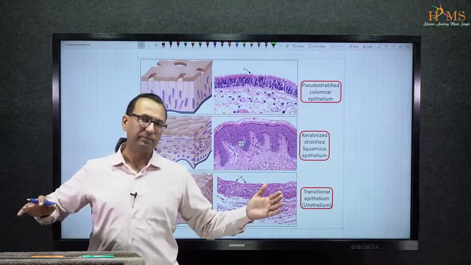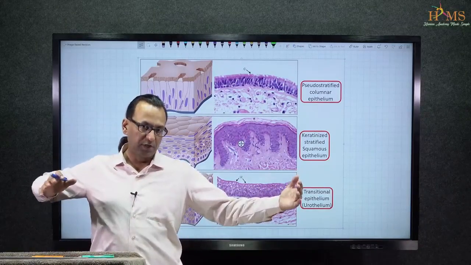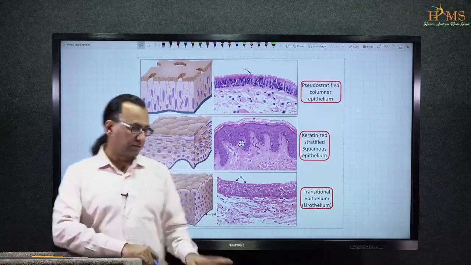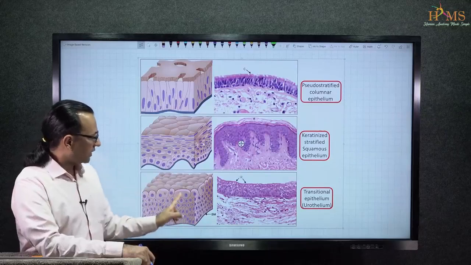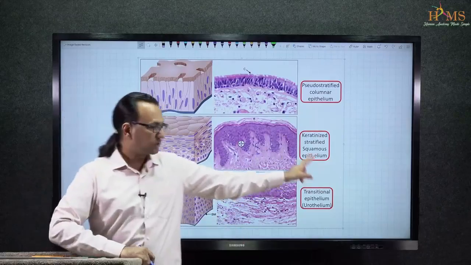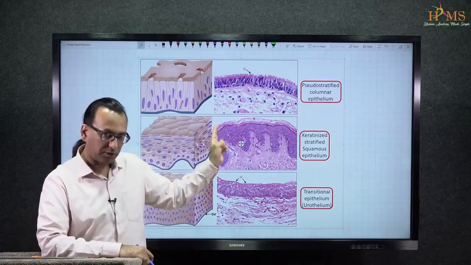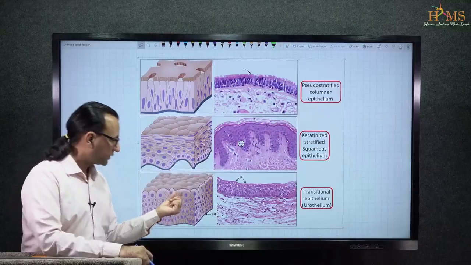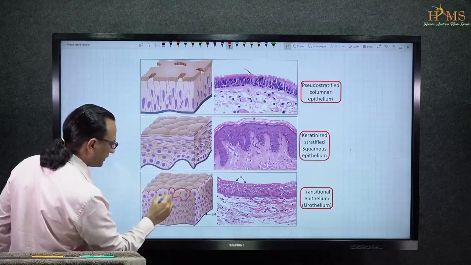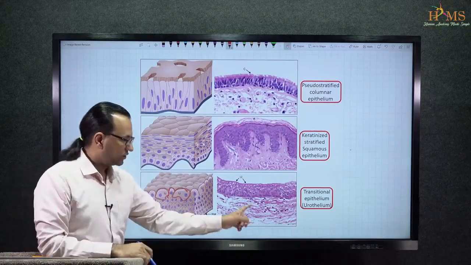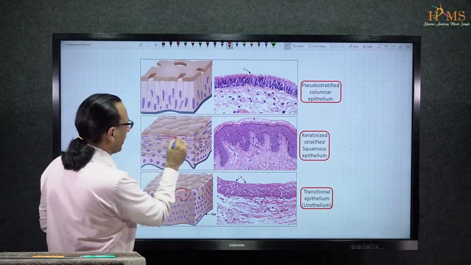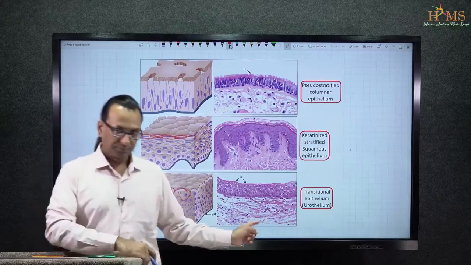It is a stretchable epithelium, and if you have to store the urine, it can stretch, become 3-4 layers, and if you relax the urinary bladder, then it can be 5 to 10 layer cell epithelium. The superficial cells are quite large, big globular cells that you will not find in the skin, because the superficial cells will be thin, flattened, squamous epithelium. So immediately you can make out that if there is a large globular cell, and it could be even multinucleated umbrella shaped cells, it is transitional epithelium, and if it is thin flat nuclei, it will be a squamous epithelium.